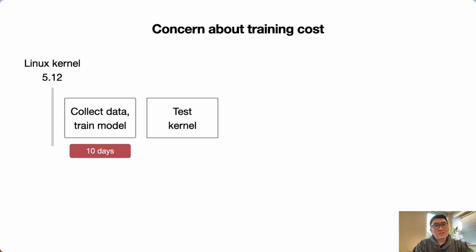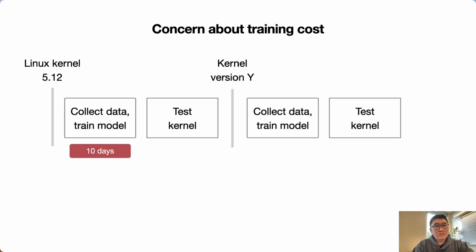But unlike other systems, to achieve this high efficiency and high effectiveness, Snowcat needs to collect some training data and train a model. For instance, the model we used takes about 10 days to get. There's a little concern here. When it comes to a new kernel, do we have to spend another 10 days training a new one so that we can find new concurrency bugs? It turns out, the training cost for a new kernel can be reduced or even skipped.